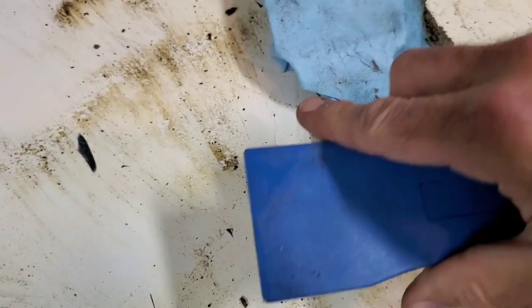Anyway, this is a blade for interior, to take apart interiors. So that was all I had in plastic, and it may have been an oops. Anyway, putting the paper towel on it to avoid scratching my hood anymore underneath, and I'll prime these before I put it back together. Okay.